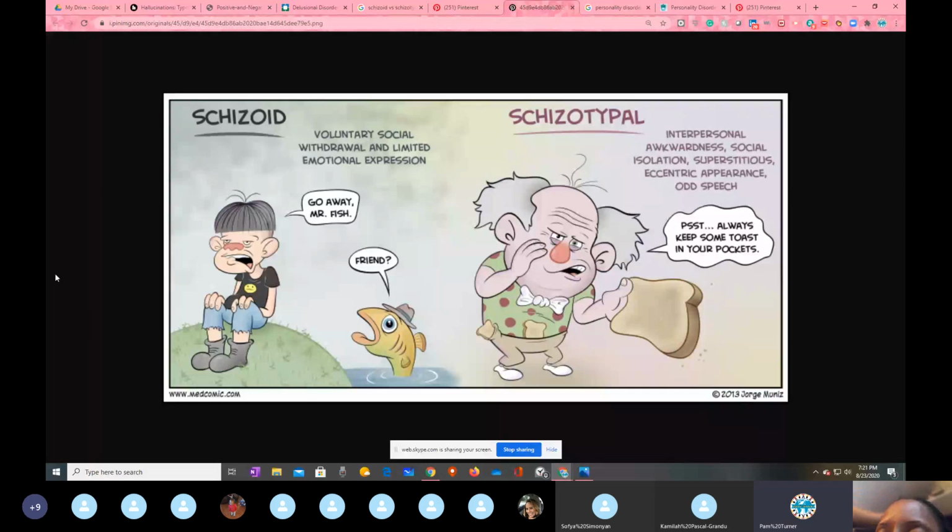We're not schizophrenic, right? But our personality has always just been a loner and likes to be a loner. They're not looking at anybody else in their life. Schizotypals, those are the ones that are a lot weird. Okay, they do not meet the criteria for schizophrenia. They've just always been weird.